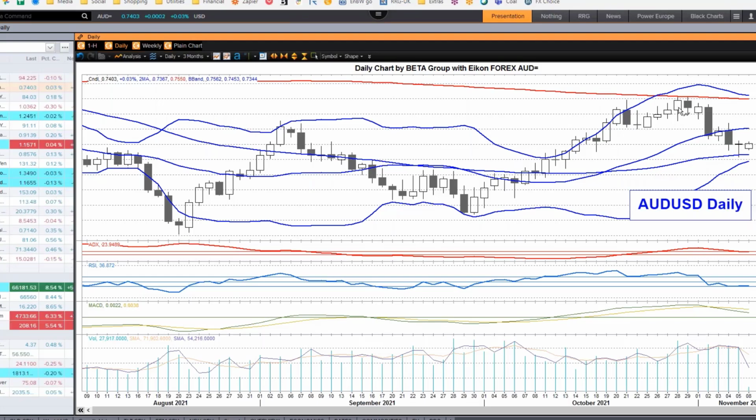As far as resistance is concerned, well, the big resistance here is at 75.55. But the indicators, the RSI is weak, the MACD is weak. It's looking weak, and it really looks as though it wants to go down and test those supports. So the RRG tells us that picture, the southwesterly direction. The Australian dollar is one of the ones that's leading it. Another one is the Canadian dollar.